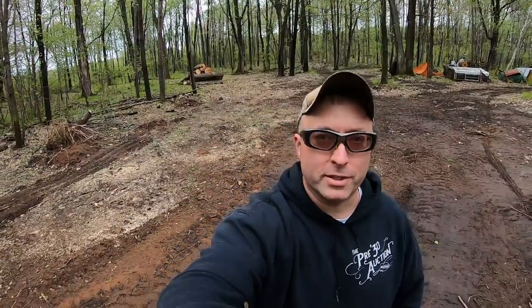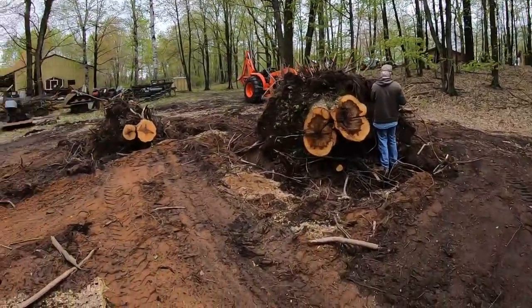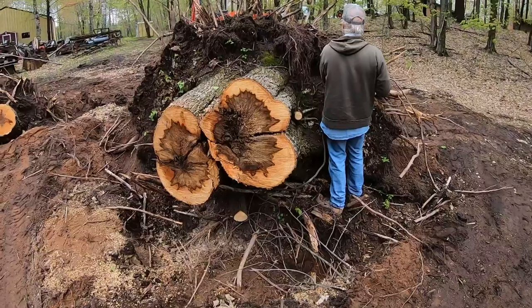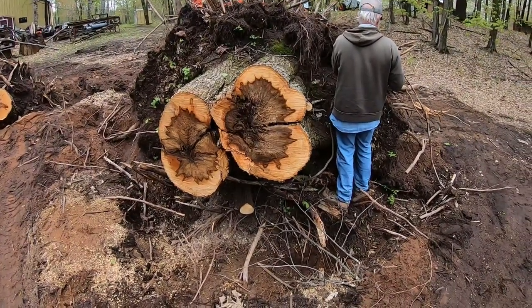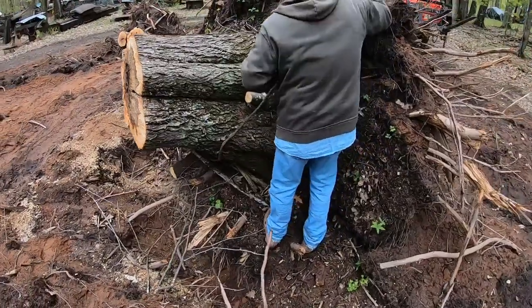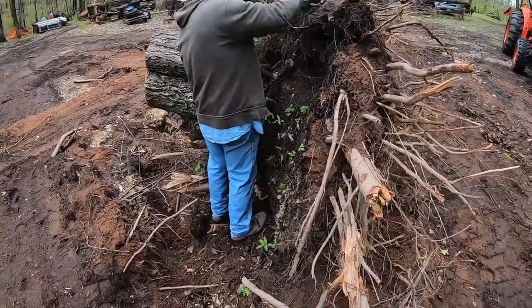So it's time to clean up the mess that we made with the RD6 the other day. We pulled down those basswood trees and maple trees, and everything's been cleaned up. So Senior's here hooking up to the big basswood stump, just for some size reference there. It's heavy, so that's definitely going to make the RD6 work a little bit. It sounds good though, so let's hook up.